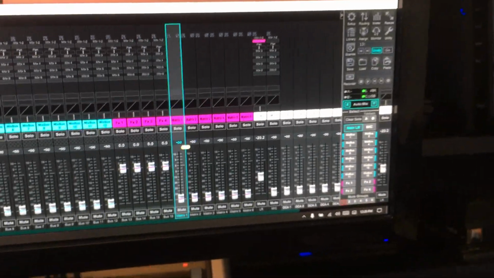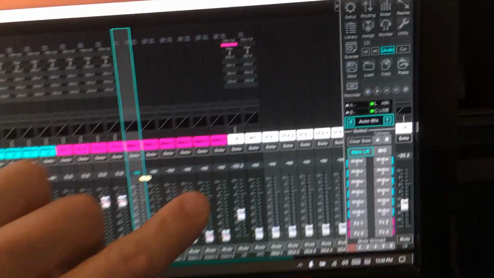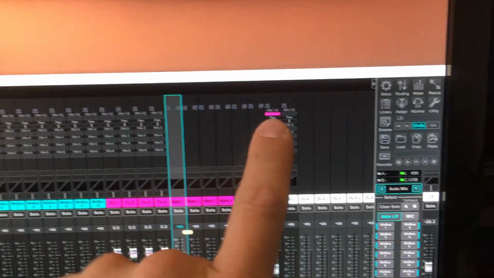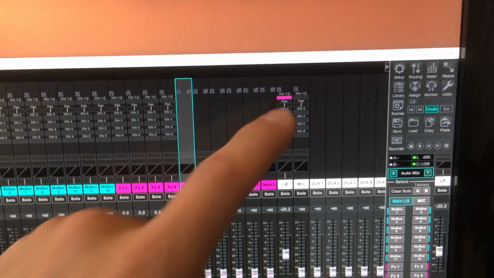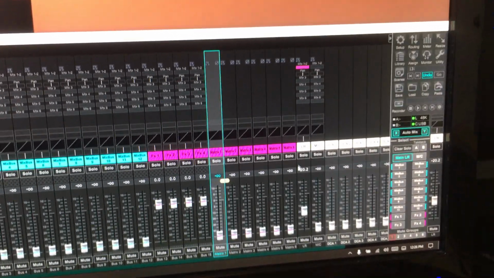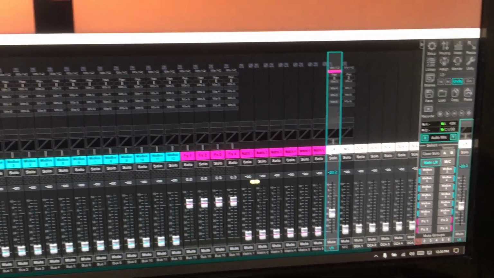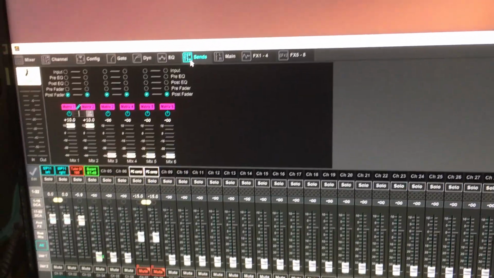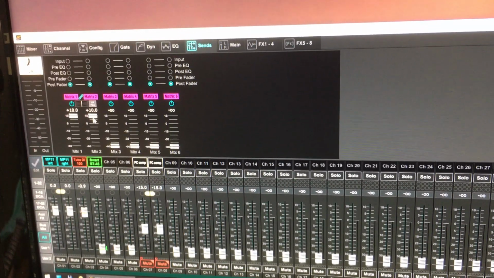Okay. So now the left and right is sending out a copy of itself to matrix 1 and 2. It's showing that here. We can click back on the left and right, and then go back to sends to make sure that we're doing it right. Yes, they're still up.